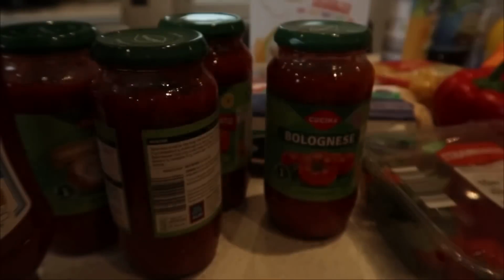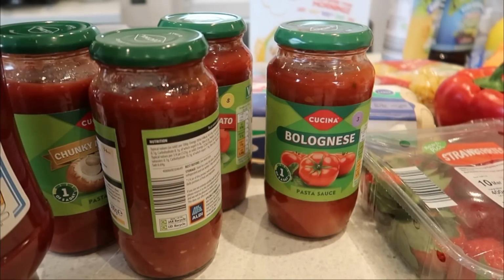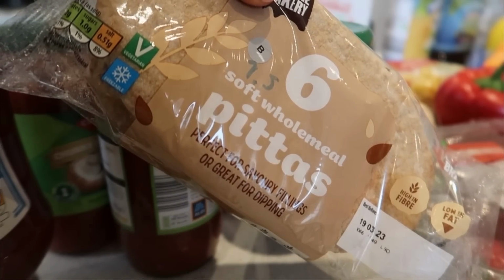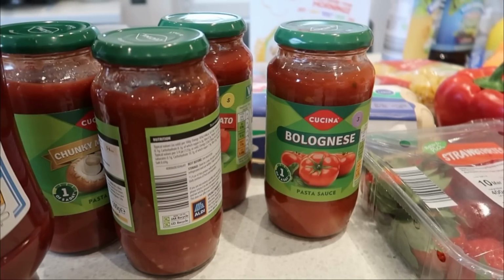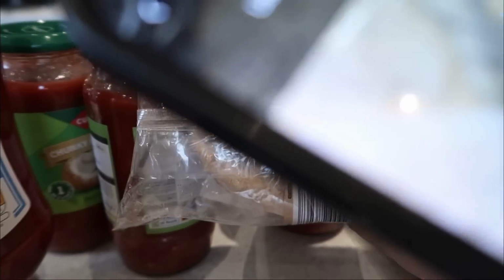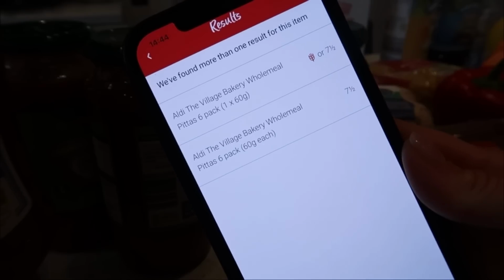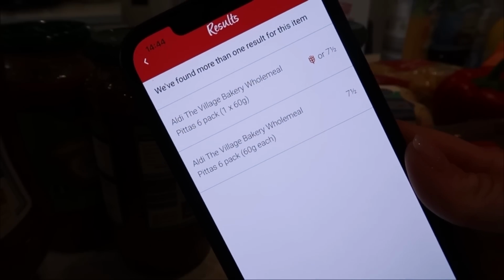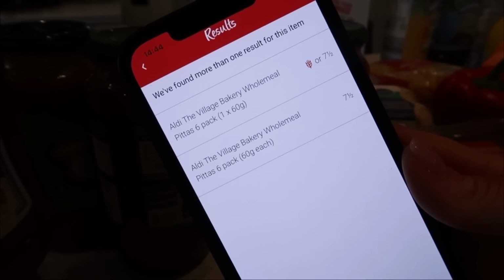And then alternatively, I'm going to show you a healthy extra as well, because it comes up a little bit different. So I'll show you my healthy extras in a minute, but this is the Aldi soft wholemeal pittas, and I know that these are a healthy extra B, but if you weren't sure and you thought an item was a healthy extra B, you just again scan the barcode. And then this one has come up, as you can see, the Aldi Village Bakery wholemeal pita. And you see that little like wheat or whatever that symbol is, I'm not sure what it is, that basically tells you that it is a healthy extra B. And then it also tells you, if you weren't using it as a healthy extra B, how many sins it would be, so 7.5 sins.